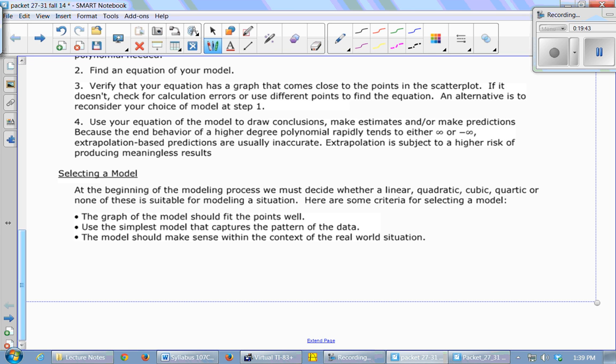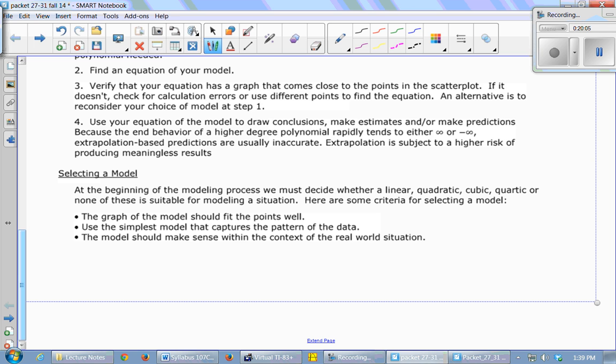Consider the end behavior and whether or not that model can be extrapolated to data outside the data set. Extrapolation-based predictions are generally untrustworthy when you use a model to go too far outside your data set, and are subject to a higher risk of producing meaningless results.